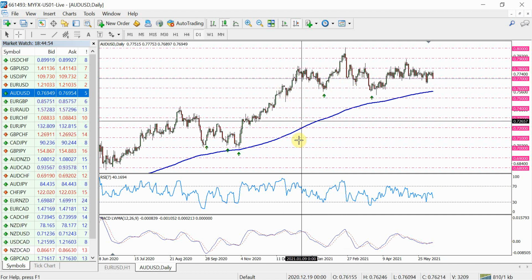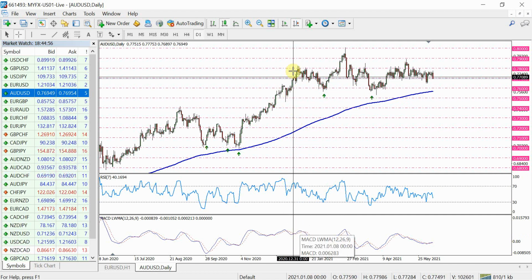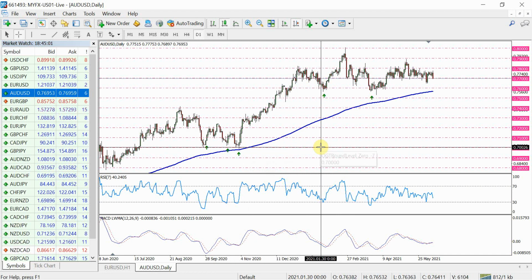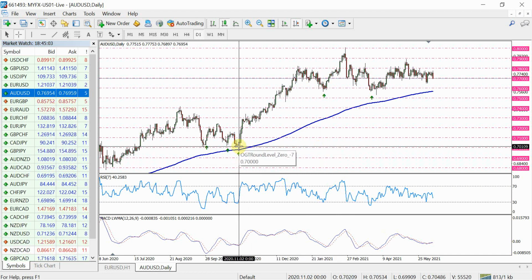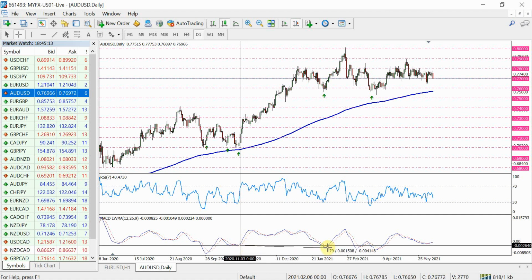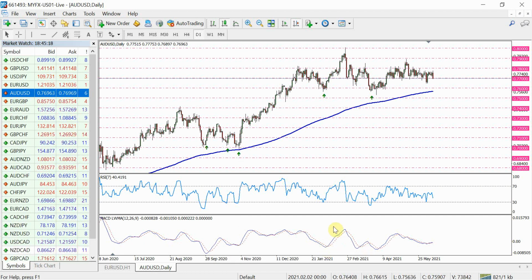no real divergence between here and here. If I have a look between here and here, so again, even over here, so you've got price making lower highs, and you've got the MACD making lower lows, and that is hidden bullish divergence. And we've also got a signal over here. So again, you've just used divergence there for two examples as an additional confirmation.